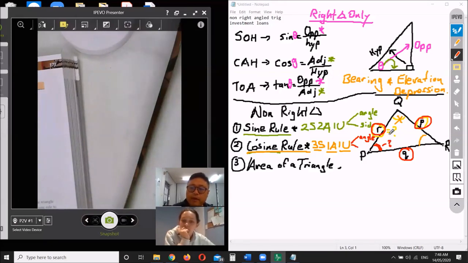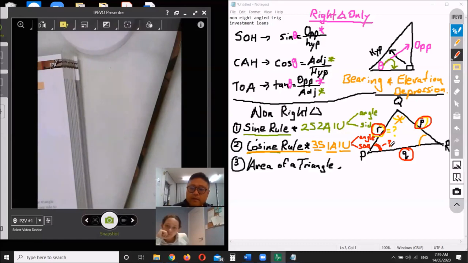Or it can be the side opposite the angle. Side opposite the angle, right? So it's one side that you would be able to find if we were given this angle and these 2 sides, and that's that side here. If we were given that angle, you wouldn't be able to find this unknown, and you wouldn't be able to find this unknown, right?